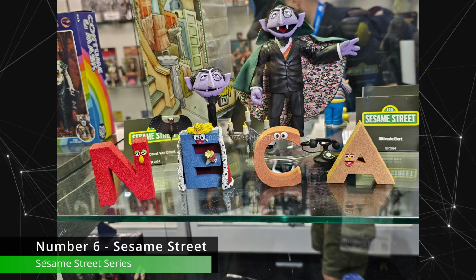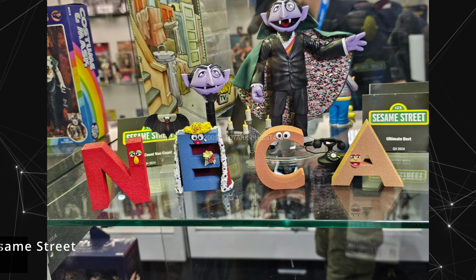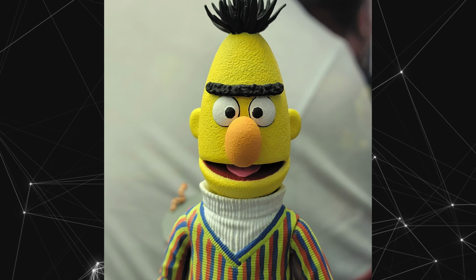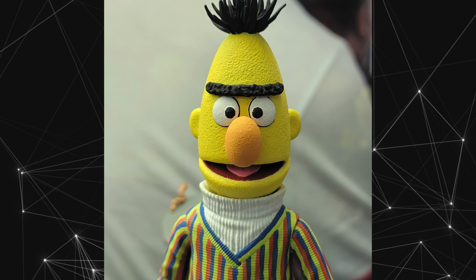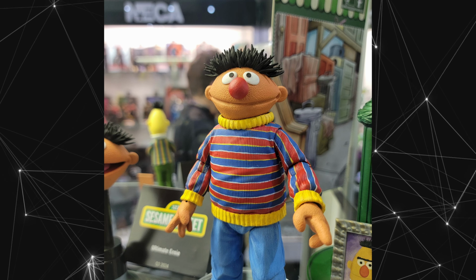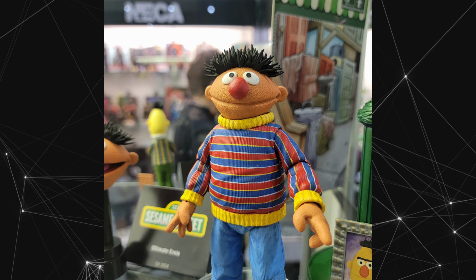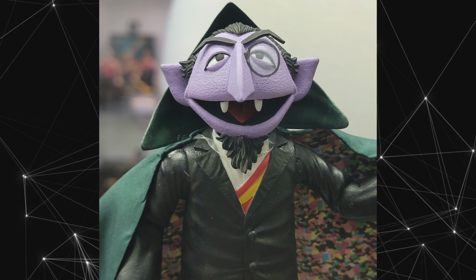And now swinging over to the NECA booth, one of my favorite action figure companies out there, they really dropped a nuclear bomb right when San Diego opened with a new line. And now I don't even know if I'm going to collect this line necessarily, but I can't get over how amazing it looks. And it's Sesame Street, okay? It's Sesame Street. The figures look so good, especially the texture. The texture on everything, giving it that flocked look, that furry look, even though it's not. Oh my gosh, the details and the sculpt work and the paint work. It looks so good. This looks so creative and so amazing.